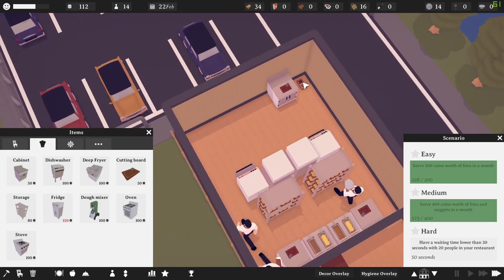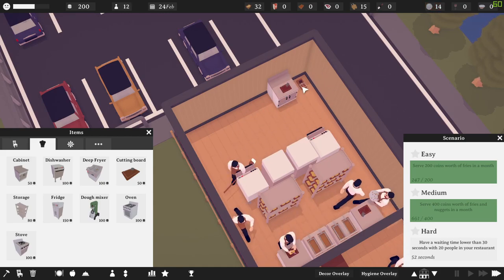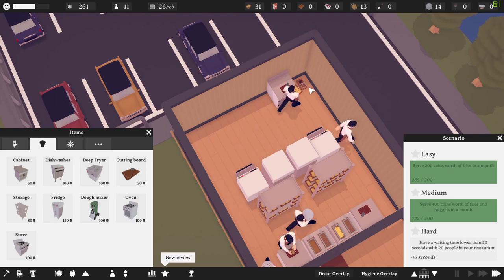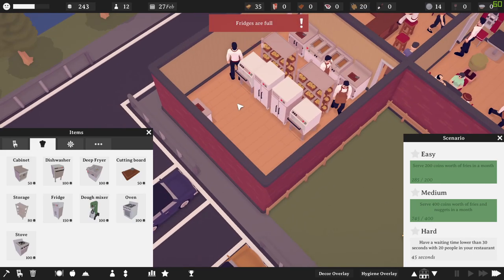Yeah, the headcap doesn't disappear, that's kind of strange. I wish that it would, because when you trigger it, it should be a one-time cost. Like, you need to replace it every time. Okay, fridges are cool.